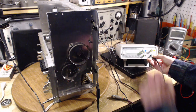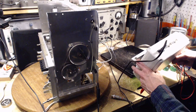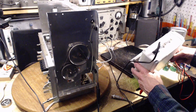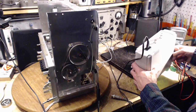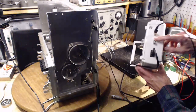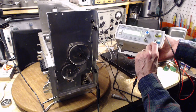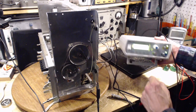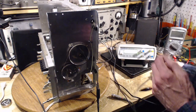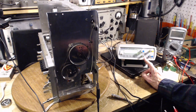So I'm going to sacrifice one of these, turn it into a ground lead. You know what? There's some terminals on the back here, TTLA and TTLB. So it's transistor logic levels out the back here. Would it matter if I use this? It has a ground symbol there, and I notice on the front it also has ground symbols. I don't know what those mean because there's no ground. This is a two-prong unit. There's no ground. Two-prong unpolarized plug. So is this an instruction? You need to ground these?